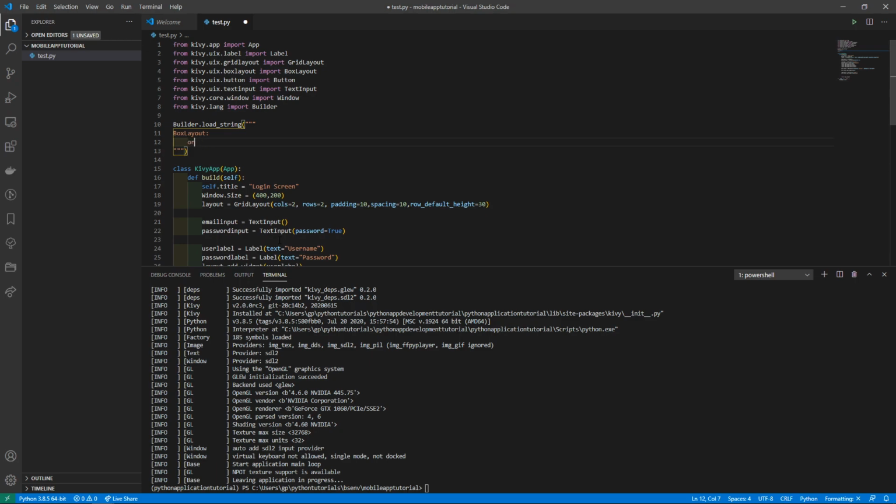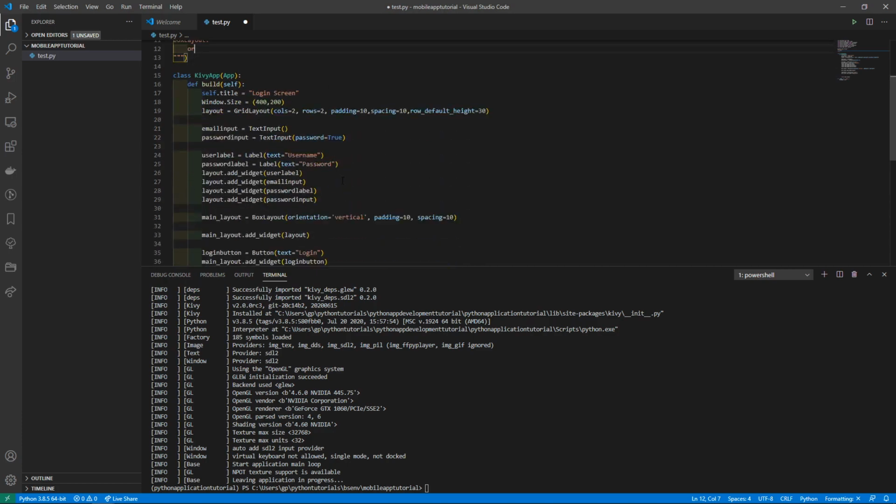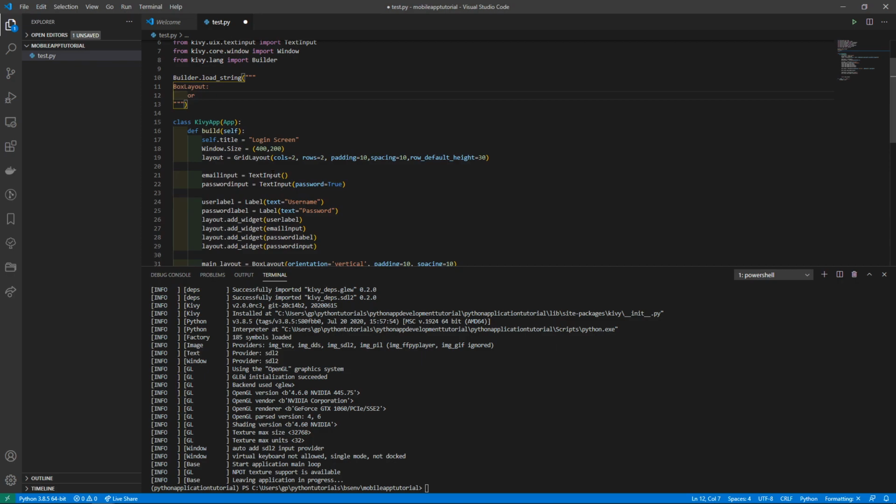You'll see the ordering is very different, so you need to understand how things are ordered. At the top level, everything will be contained within a box layout. You'll see here, everything is the box layout at the end. So we need to start with this box layout. We'll go ahead and create an orientation again, same as before, but just in this kivy language.